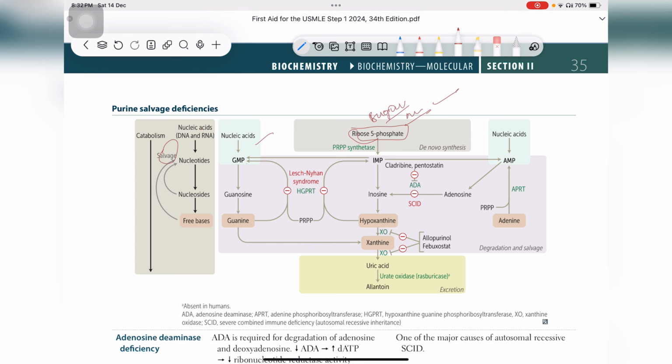Your nucleic acids are forming GMP, which is nothing but a nucleotide. Nucleoside guanosine forms guanine. Guanine is a free base, hypoxanthine is a free base, adenine is a free base. If hypoxanthine forms a nucleoside, it is inosine. If it forms with phosphate, see, phosphate groups over here, then it is called a nucleotide. If they form nucleic acid, that is nothing but DNA and RNA. So, thing to remember: if you have phosphate, make it a nucleotide. Okay, I am just wiping off all this to get more clear.